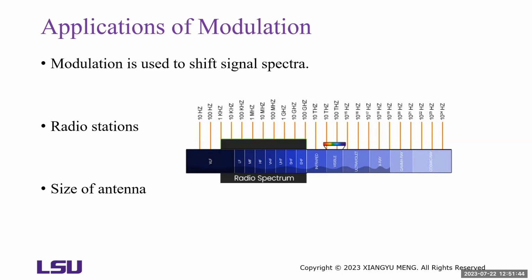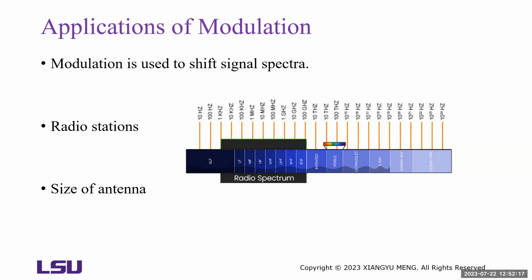If several signals occupying the same frequency band are transmitted simultaneously over the same transmission medium, they will all interfere. It will be impossible to separate them at the receiver. For example, if all radio stations decide to broadcast audio signals simultaneously, a receiver will not be able to separate them. This problem is solved by using modulation.